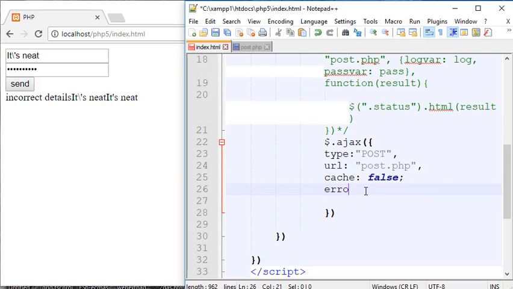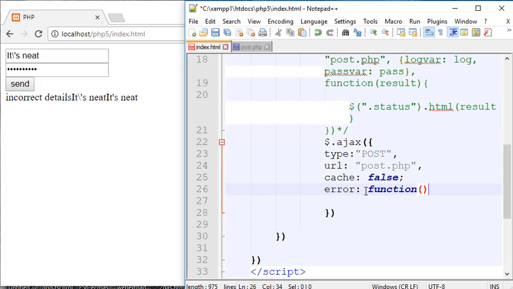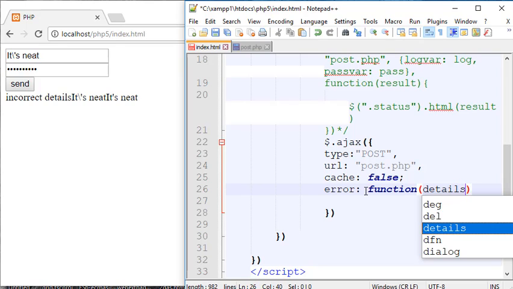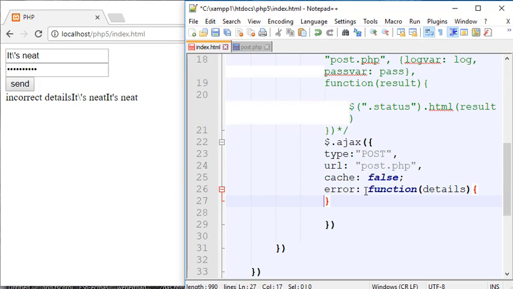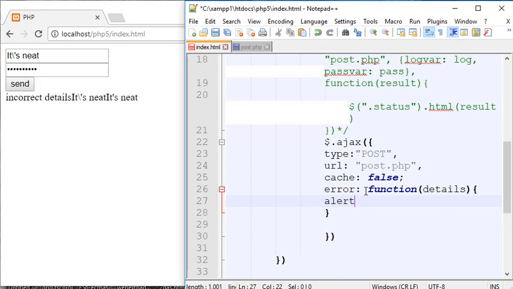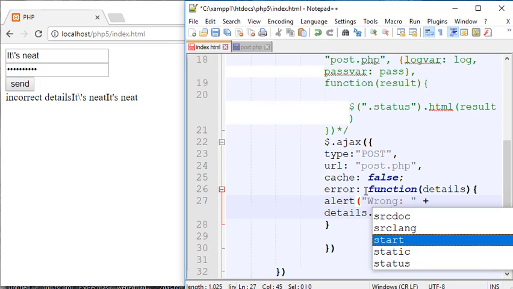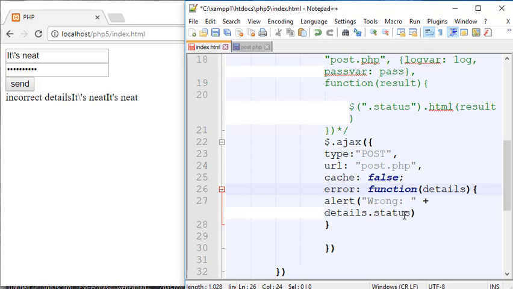We also need to add an error, for which we'll open up a function with details as the argument, and inside of it we'll add an alert in case of any problems, where we'll get wrong, and we need to add in our details.status to get the status of our details.